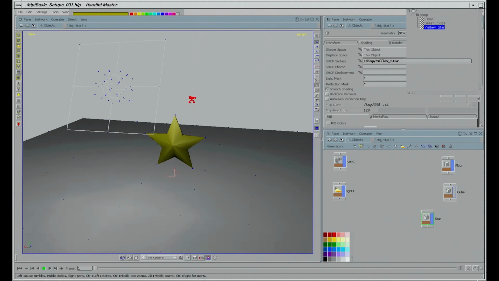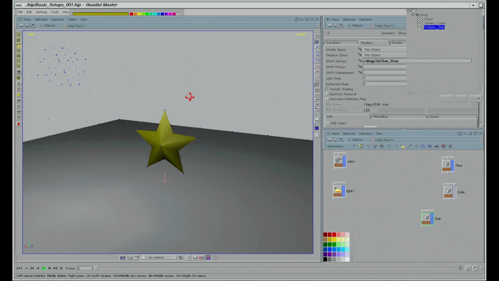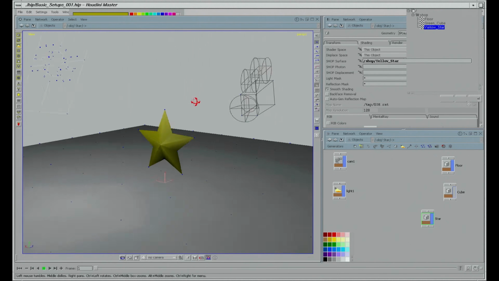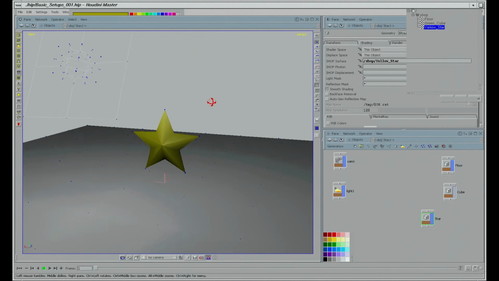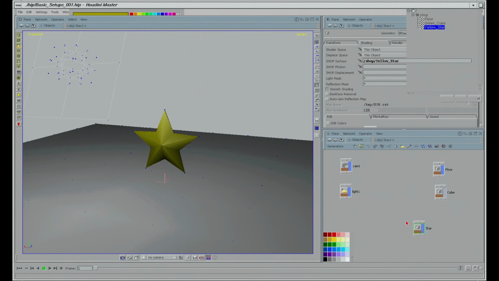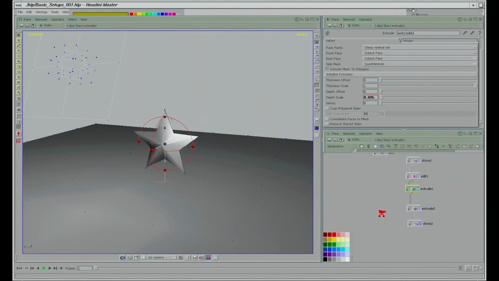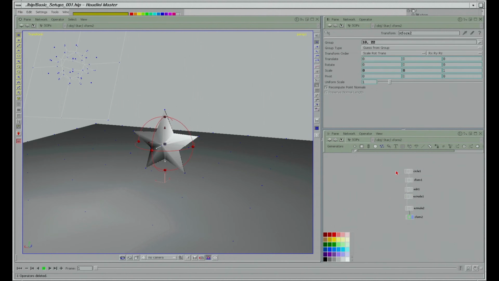Now, what else can we do with this thing? We've got a cube and a star, but why don't we make a circle of stars around the cube? And so let's do that. So let's take this star, and then we'll jump into the star here, and we already have our little setup for the star. Kill that. And what we want is I need to create a circle again. So we'll go circle.